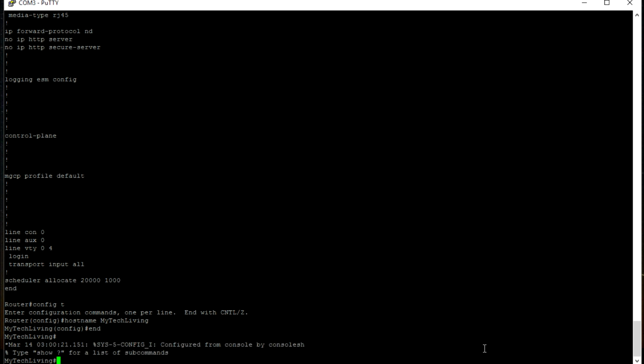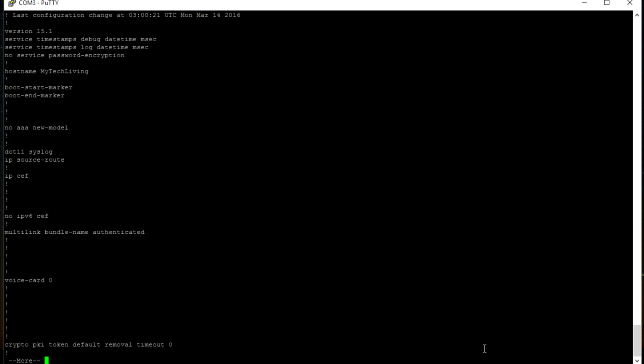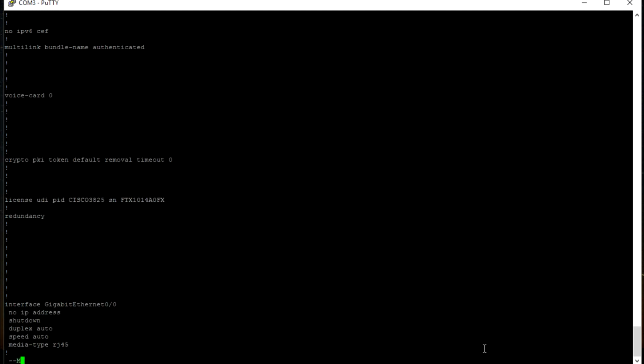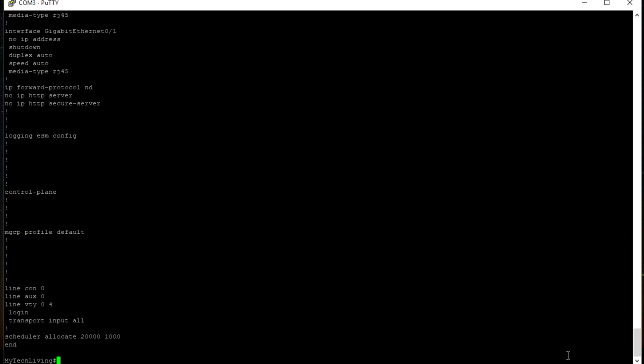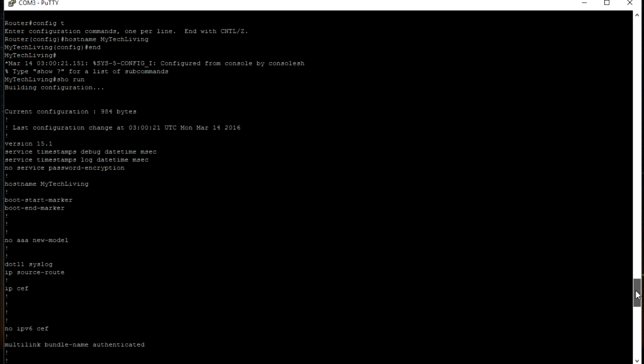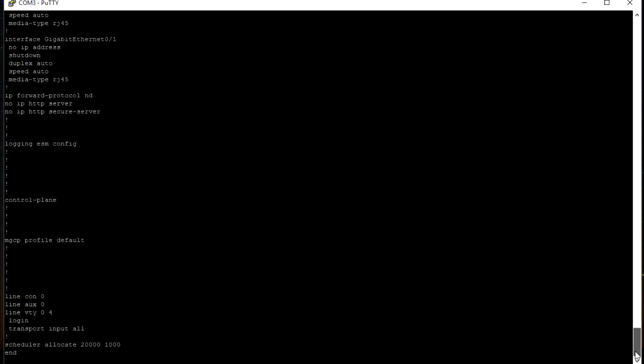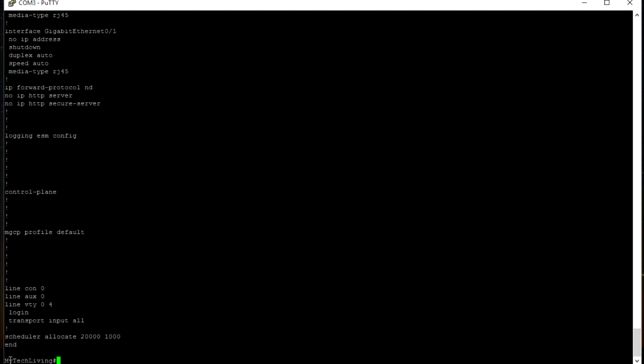So now if I do show run, which is showing the running configuration, and I go back up top, now it says hostname mytechliving. And now instead of router, it says mytechliving.